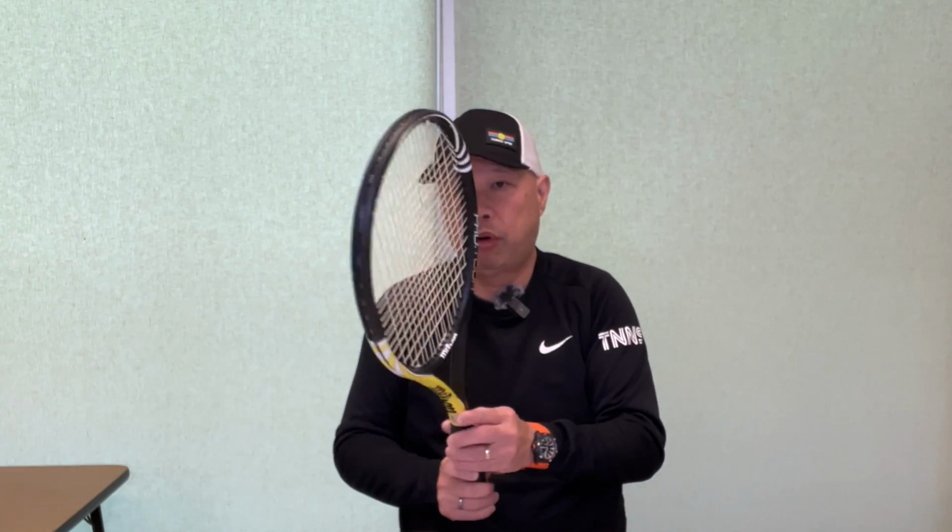All right, guys, as you guys know, I'm not a huge fan of 18 by 20 string patterns. I prefer 16 by 19 on all rackets, at least the ones that I use. But there has been one racket in my history that I've actually purchased and used for a short bit of time. It's a Wilson. It's a BLX, so we're dating ourselves now. It's called the Pro Tour.